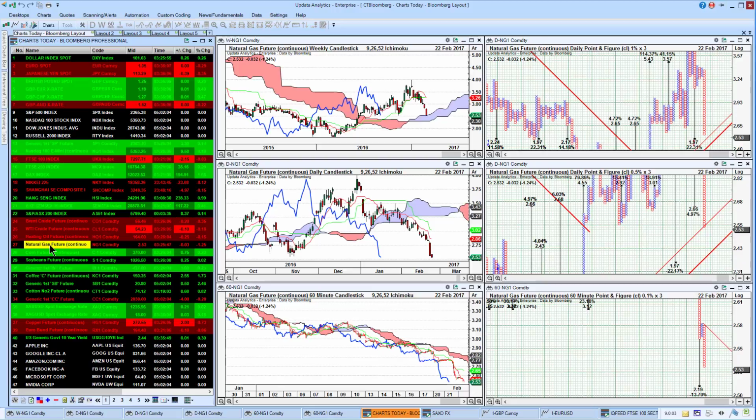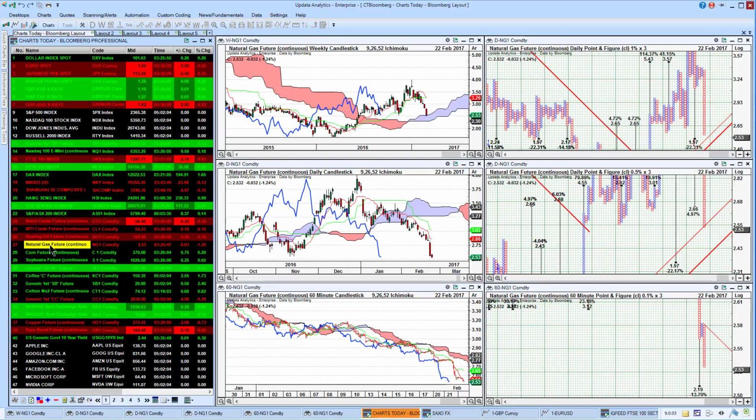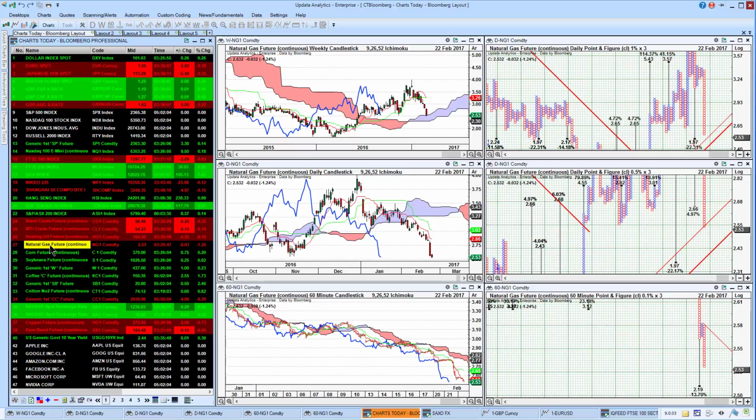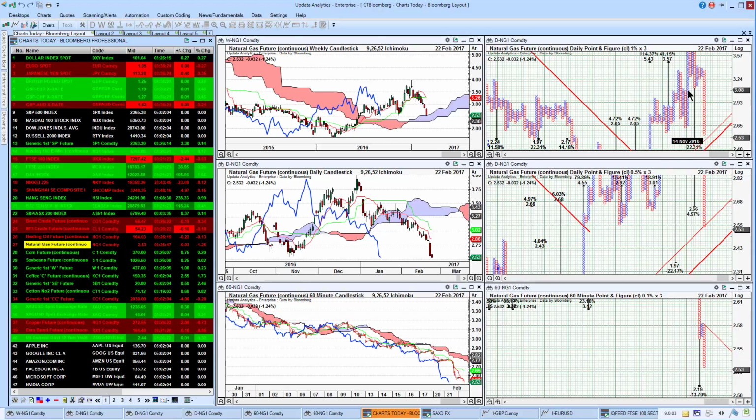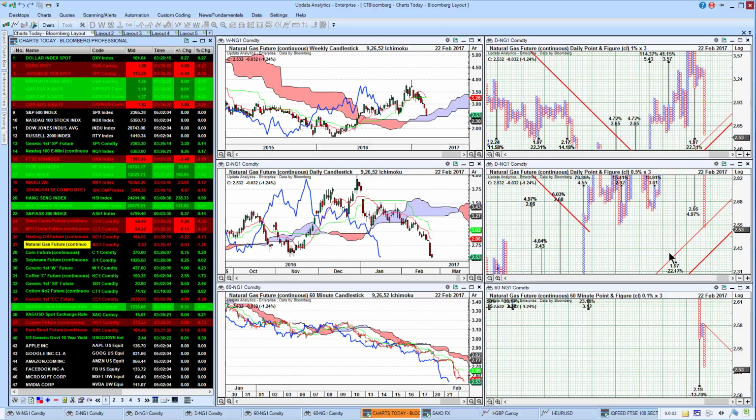Natgas down further at 253, so we're seeing really big downside potential here. $2.19 is the downside target. So US Natgas now really just falling back off a cliff. We've got targets back to below $2 in the medium term on both the 1% and the 0.5% charts. So looks like we're going to see a real sell-off there.